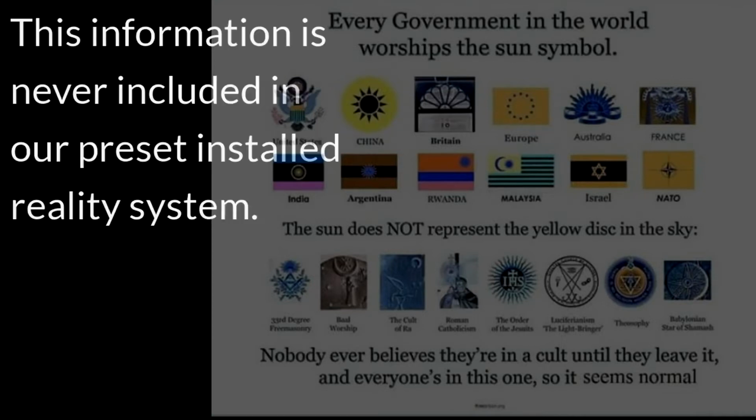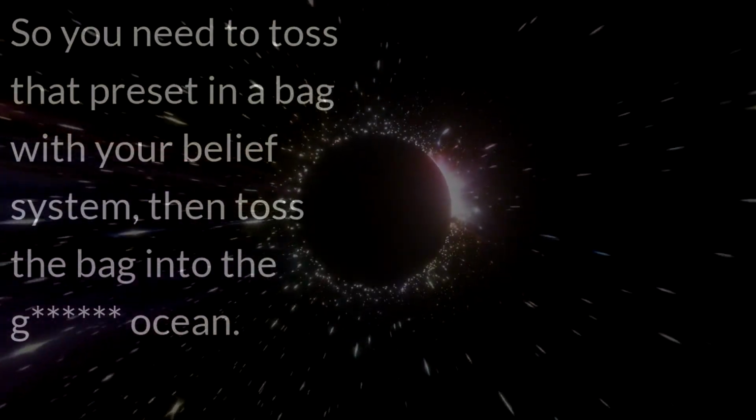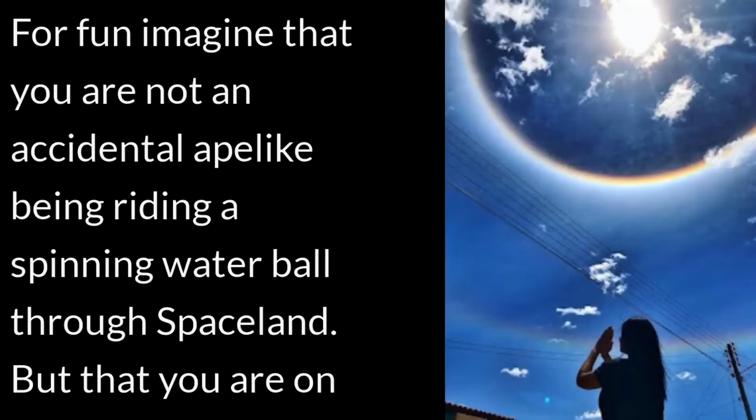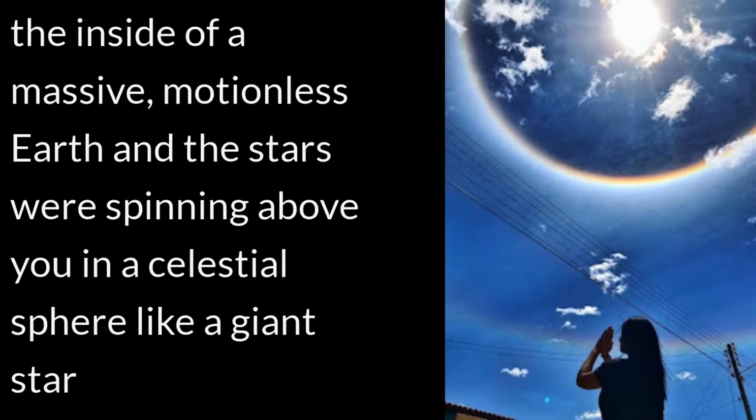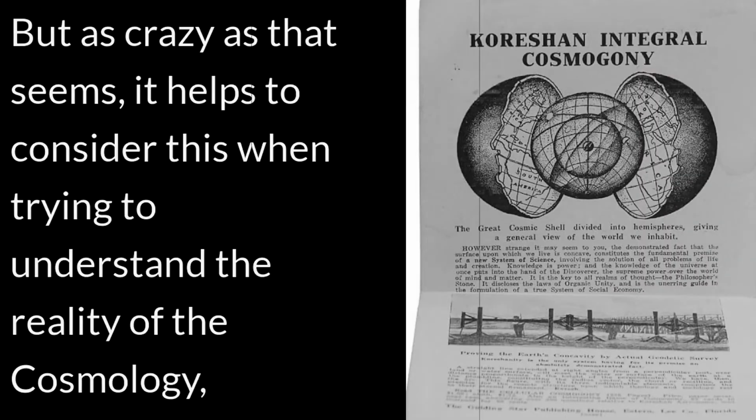This information is never included in our preset installed reality system. So you need to toss that preset in a bag with your belief system. Then toss the bag into the ocean. For fun, imagine that you are not an accidental ape-like being riding a spinning water ball through spaceland. But that you are on the inside of a massive motionless Earth, and the stars were spinning above you in a celestial sphere, like a giant star-encrusted ball. It's a crazy theory called Cell Earth. But as crazy as that seems, it helps to consider this when trying to understand the reality of the cosmology.